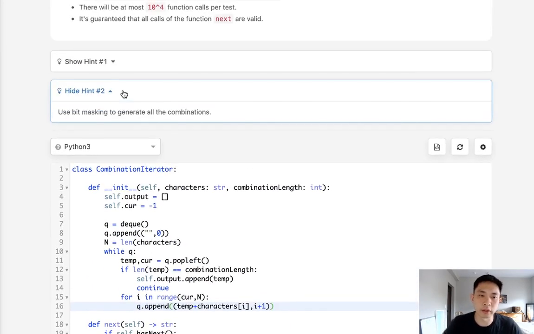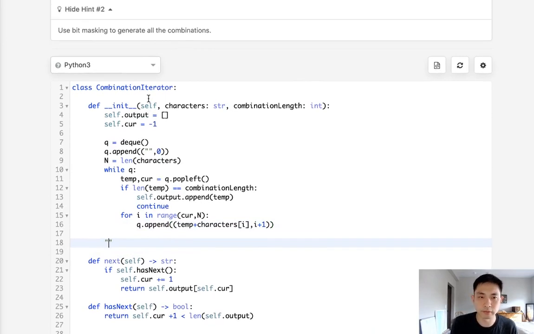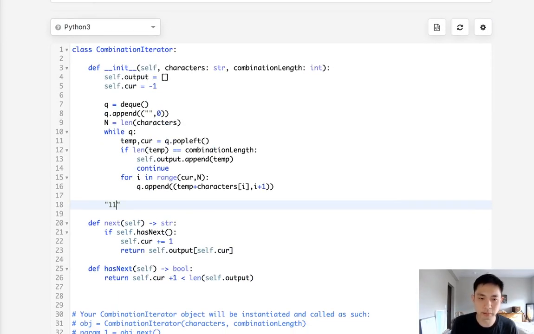Now, one thing to note here, they give us a hint to use bit masking to generate all combinations. And I'm just not going to do that. I am not really comfortable with how this bit masking thing works. I can give you a basic understanding. Basically, what they're kind of expecting you to do is say that we have ABC. Each one of these positions is going to represent one of those letters, A, B, or C. So if we got all possible combinations with a length of 2, it's going to end up being something like this, and then 101, as well as 110. These are all three possible combinations.